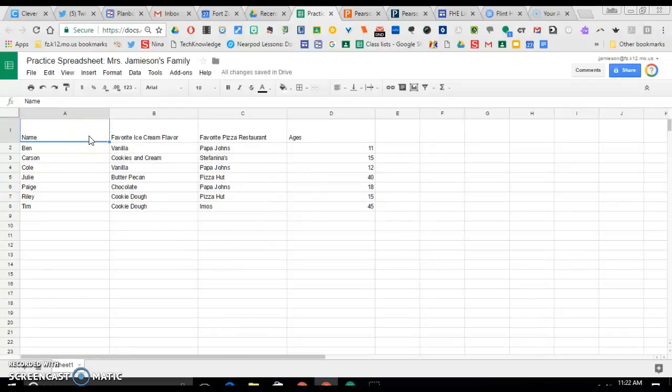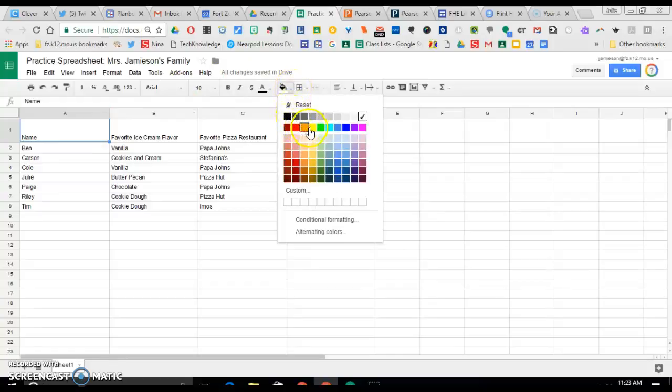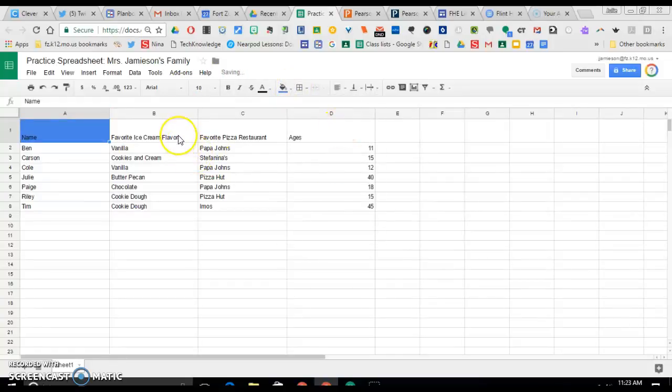I would like to fill my A1 cell, my B1 cell, my C1 cell, and my D1 cell with a fill color because those are my headings, to separate the heading from my answers. So let's start with A1. I'm already on it because it's outlined in blue. I'm going to go to the fill color and choose any of these colors.